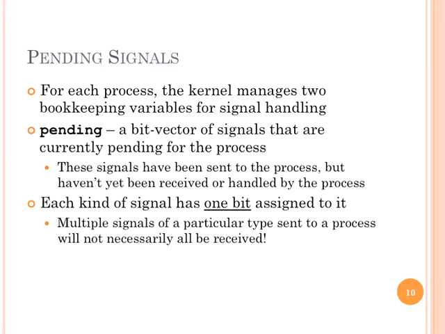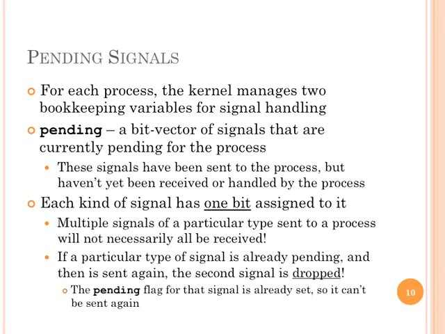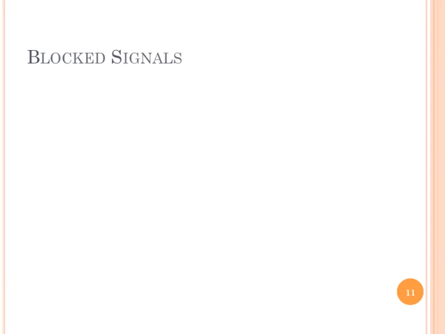Now if you have a seg fault, probably you can't keep executing after a seg fault, so you won't have multiple seg faults, but you could have other sources of signals where multiple of them have occurred, and if you haven't gotten around to handling them all, your pending will just say, yes, at least one of these things has happened, but you're only going to find out about it once. So like I say, the second signal will be dropped if the pending bit is already set. We just record that this thing needs to be delivered, so the signal really means at least one instance of this situation has occurred.